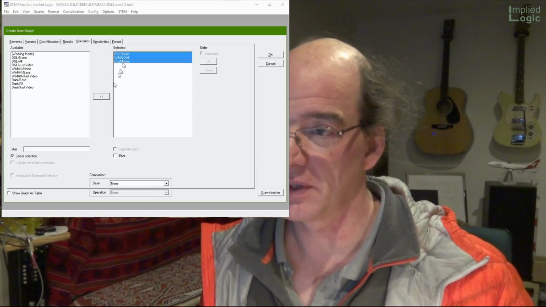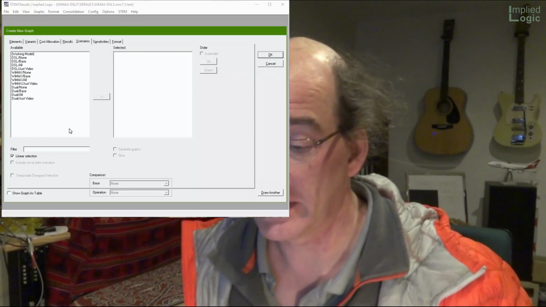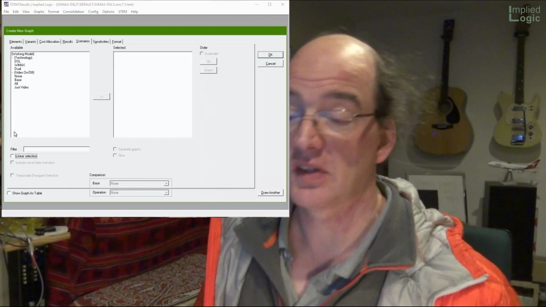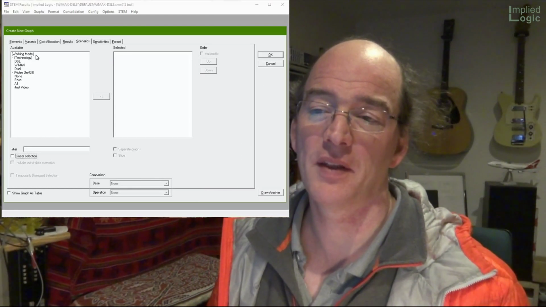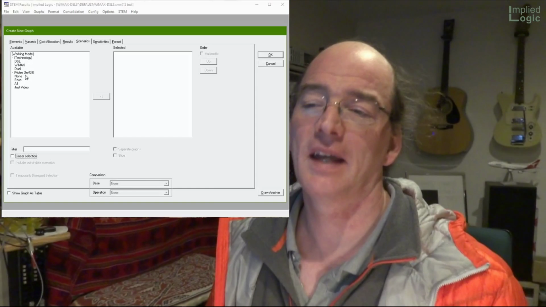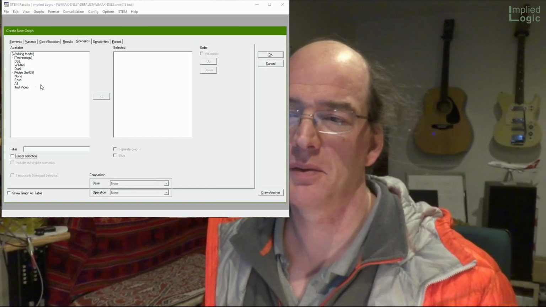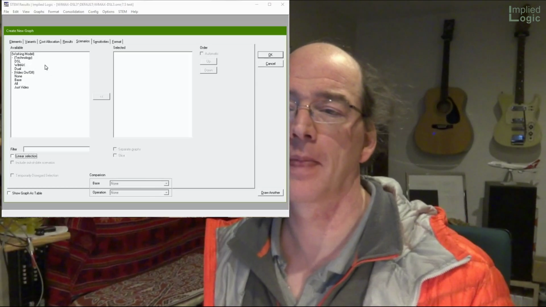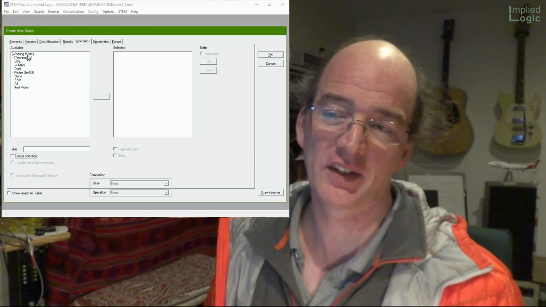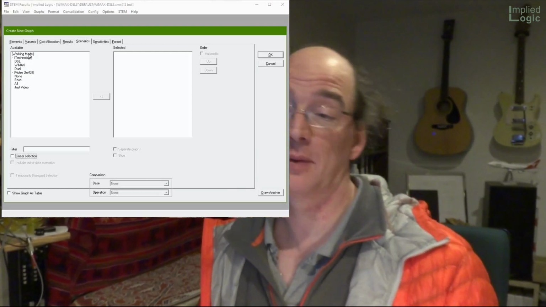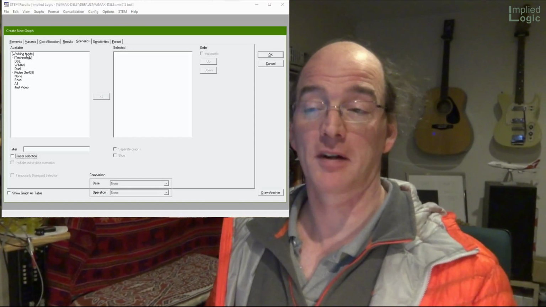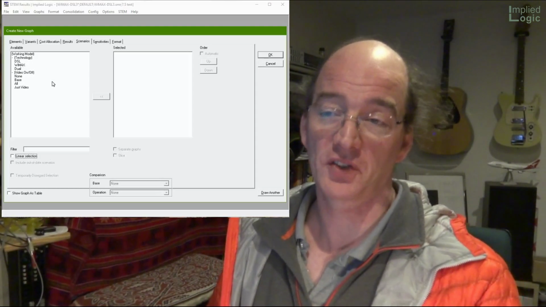So if I remove these, then the alternative is I can uncheck linear selection, and it then presents a so-called dimensional view, which lists first of all the working model, and then by each dimension it lists the respective variants for those dimensions. Now again, rather like the variants tab, if I don't select any variants at all, then there's nothing selected at all, then the graph I will get will be as if I had just selected the working model. Working model exists here so that if you do pick some variants, you can then explicitly pick working model as well to say, yes, I'd like to include that on my graph. But if you pick nothing at all, the default will be to just get the working model.